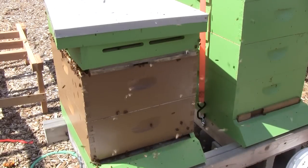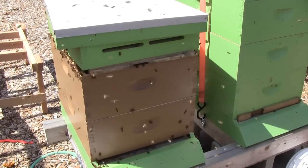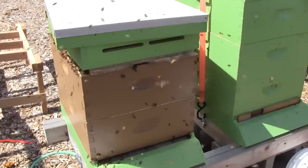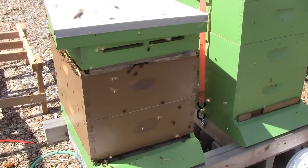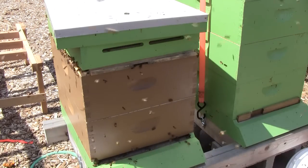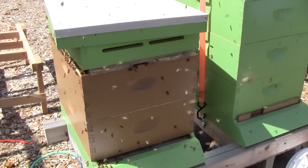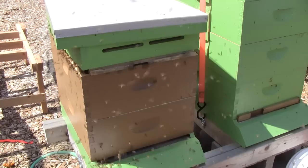Alright, it's been about four to five hours and looks like all the bees are now moved. The survivors in the buckets for the most part moved up and out of the buckets. Now they're taking some orientation flights and getting to know their new home. Looks like most of them have moved in, so I need to release the queen and set the hive up right.